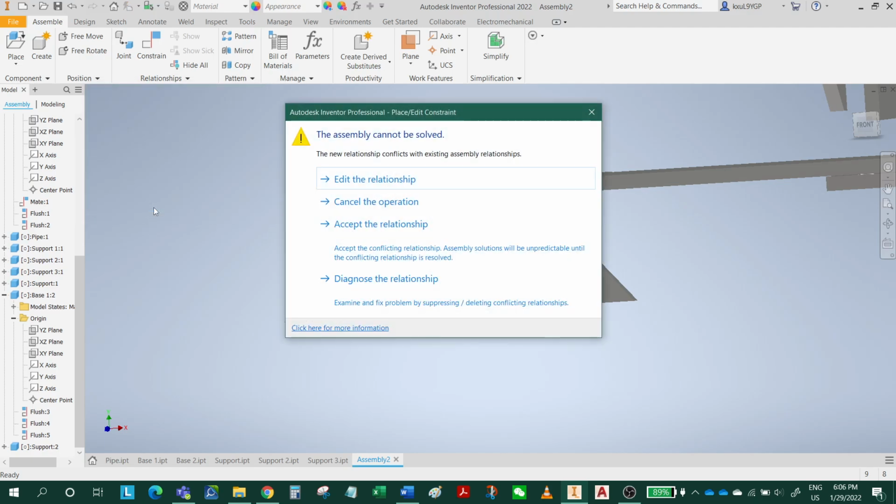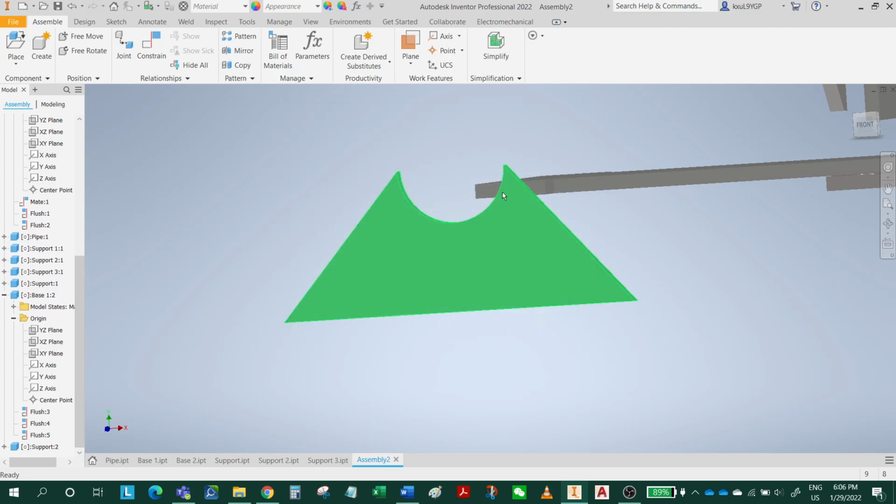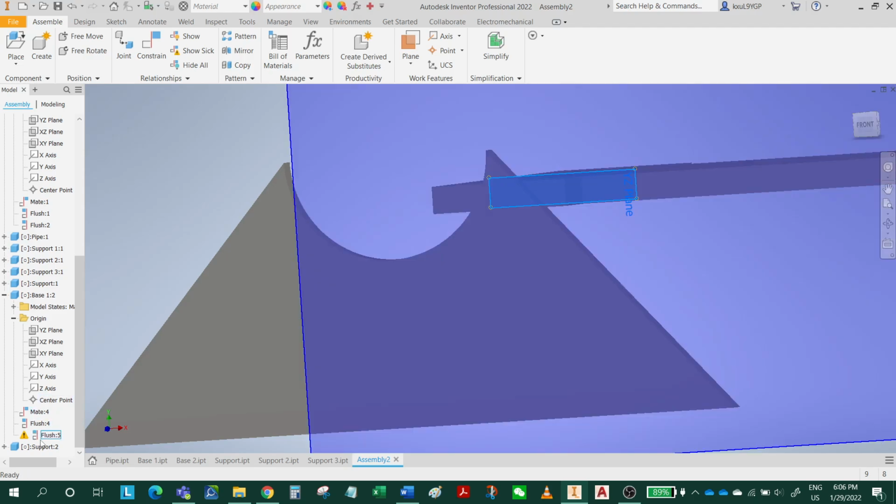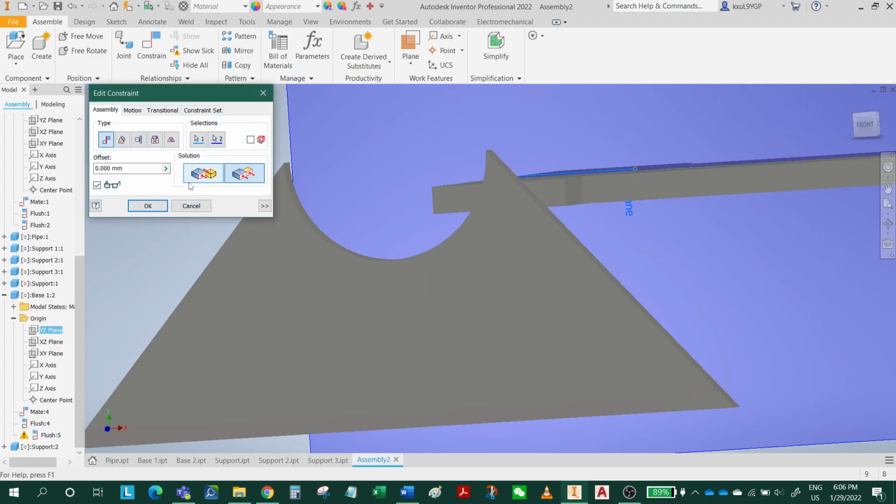Click OK. It means you have a problem, and now I don't click edit because I know this is okay. So I need to accept this, and I'm gonna edit this flush. All right. You see there is one with a problem here. I'm gonna edit this. Right click, edit. I'm gonna change this to mate.